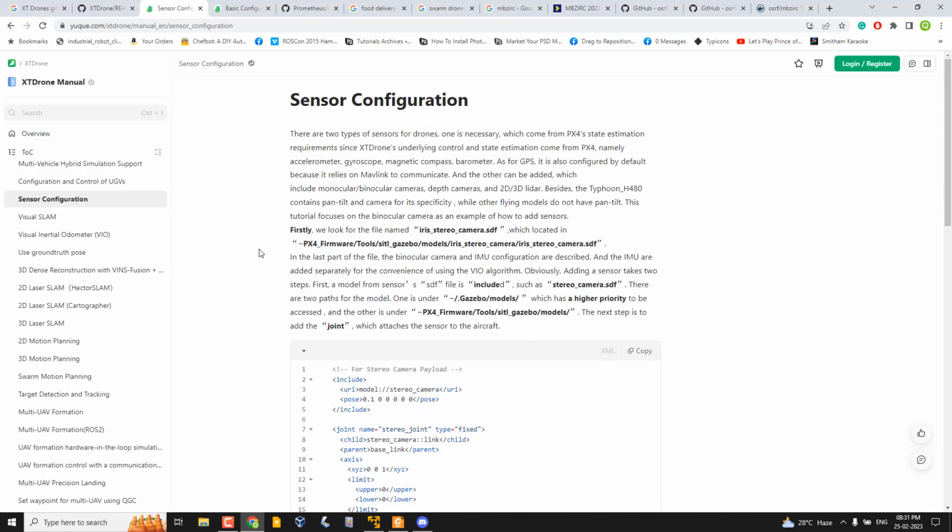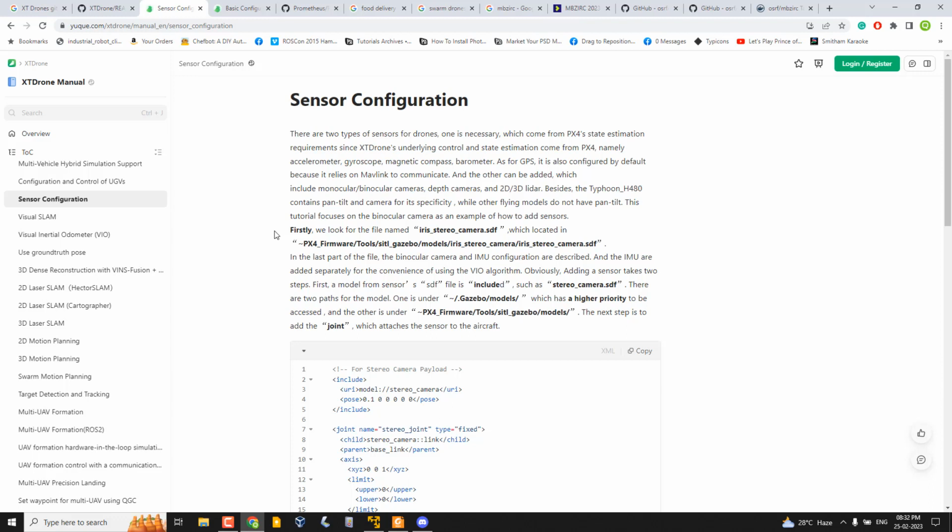I think you already know which important sensors we need to work with a drone. Basically for balancing, the important sensor is the IMU, which gives you the orientation changes.